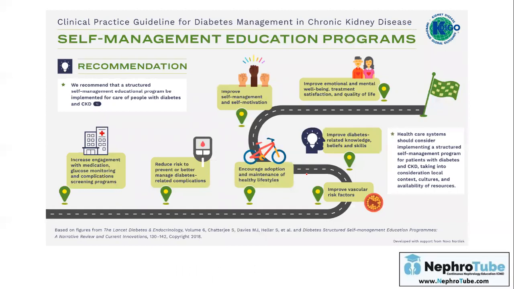And finally, the last slide, one of the most important factors that affect the success of the management of our patient is the self-education. Self-management education, the patient must be educated about his condition, about his medications, about his complications. This will increase engagement with medication and glucose monitoring. This will decrease the risk of hypoglycemia and other complications. This will improve self-management and self-motivation and improve diabetes-related knowledge, improve vascular risk factors, improve emotional and mental well-being, satisfaction of the patient, and his quality of life.